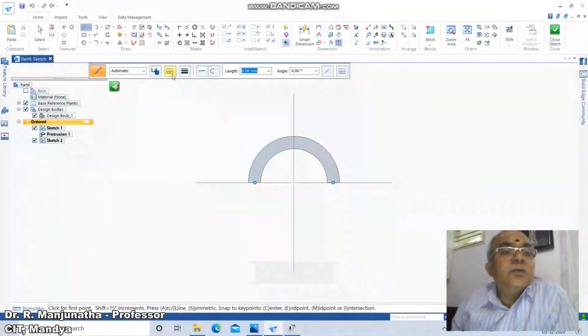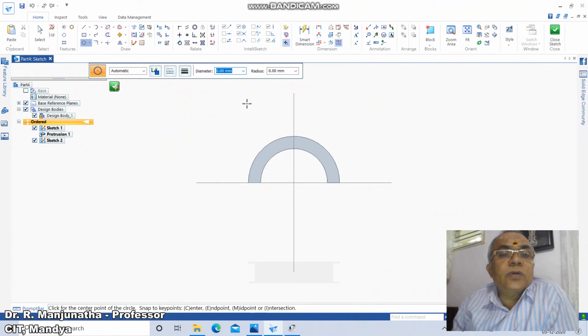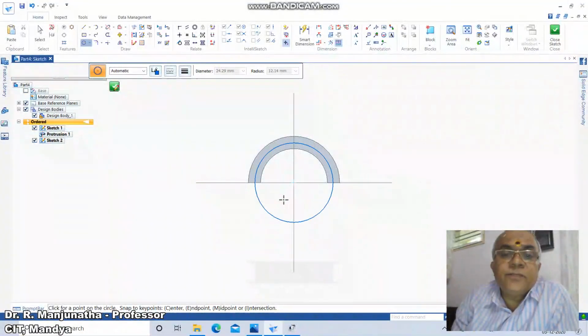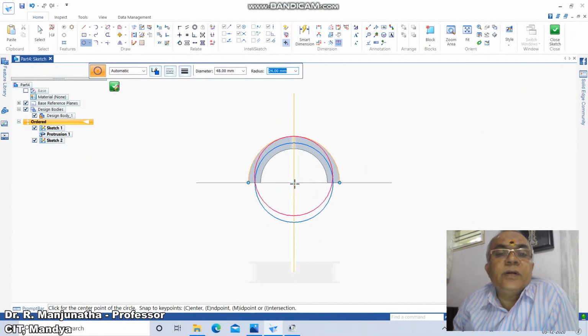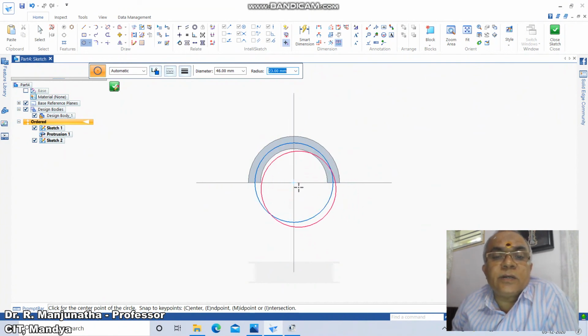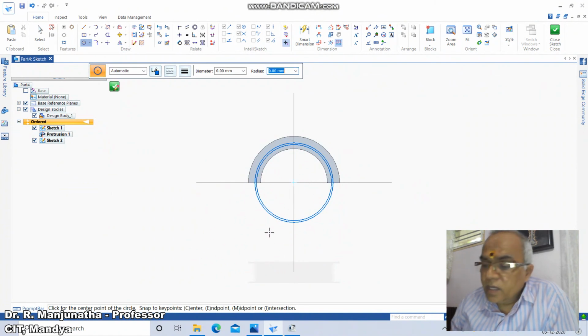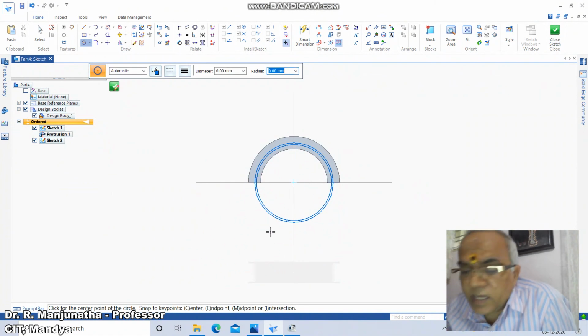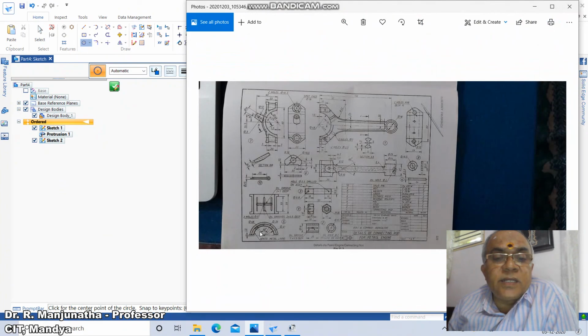To do that, I'll go to Circle, click on center point as this point, take the diameter as 48, then we have radius 23, so you take the same on this 23. Here he says the angle is 90 degrees.